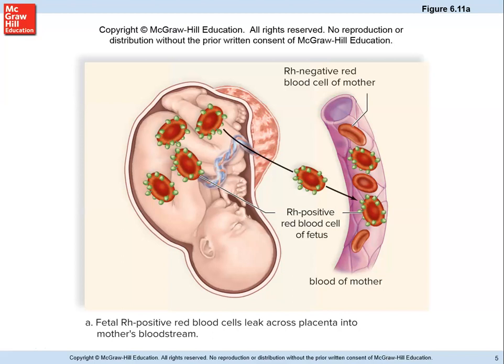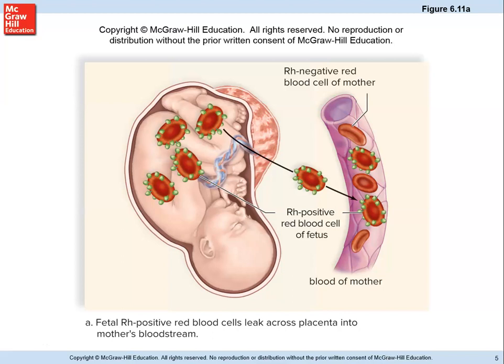In a best case scenario, now normally these blood cells should not mix. Mama's blood should never mix with baby's blood until the point of birth. So during the pregnancy itself, probably not an issue, but occasionally blood does cross the placenta when it shouldn't. And in that case, if the positives or negatives didn't match up here, then the mama might mount an immune system response, meaning the mama's body might start trying to kill the baby. And that's obviously not what we're looking for there.